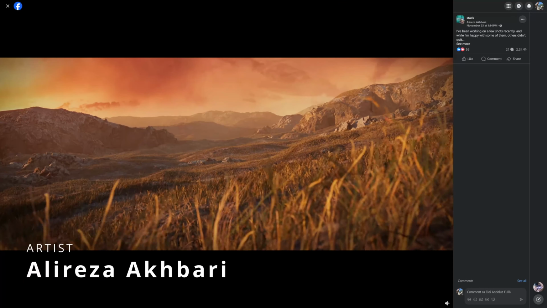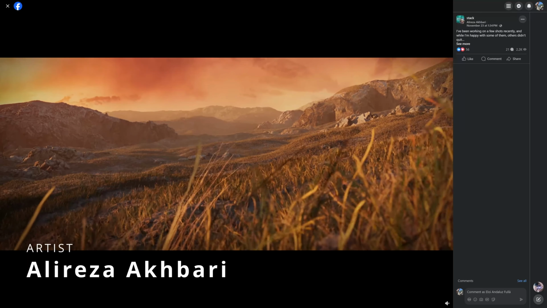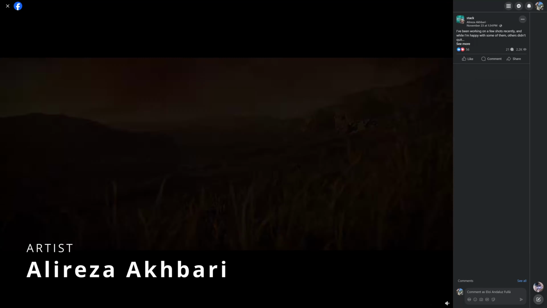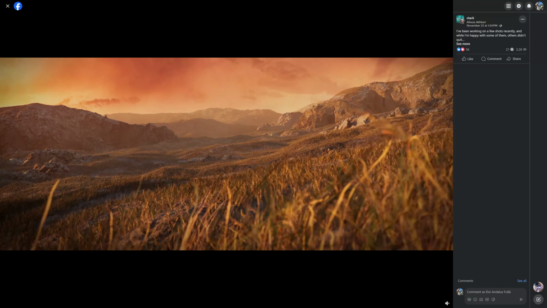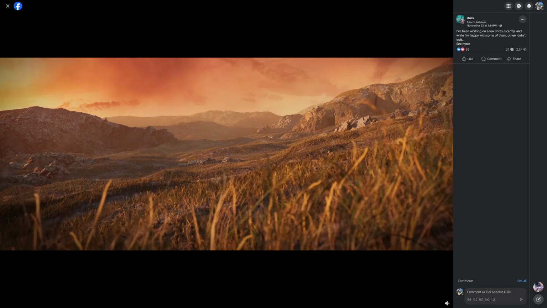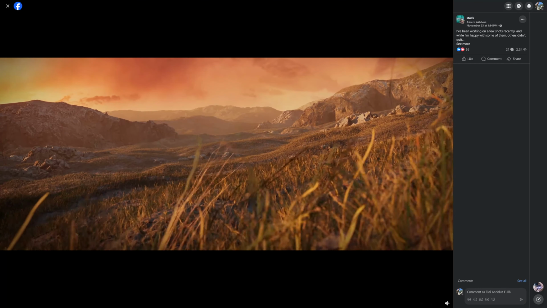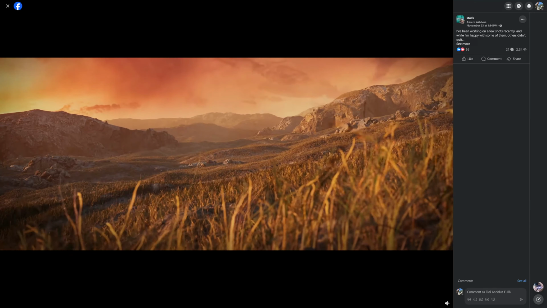Alireza Akbari is working on some personal shots, and he claims that some of them are not turning out as good as he was expecting, and he's sharing them individually, and they are looking really good using Ornatrix, Forest Pack and Arnold. Can't wait to see what type of new cinematic short we will have from Alireza in 2025.